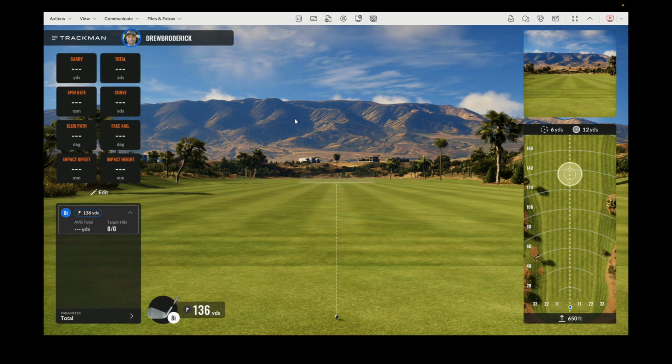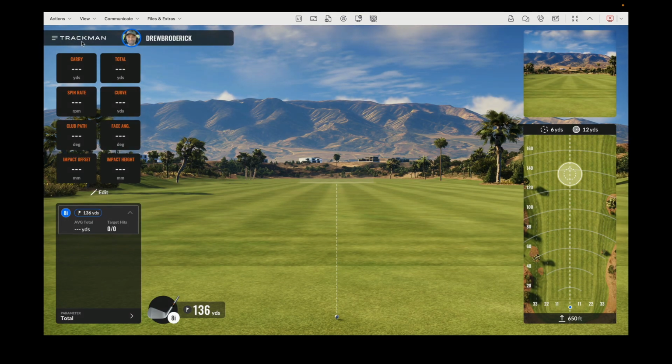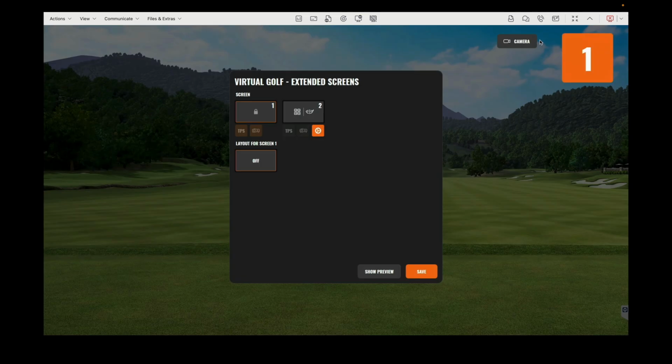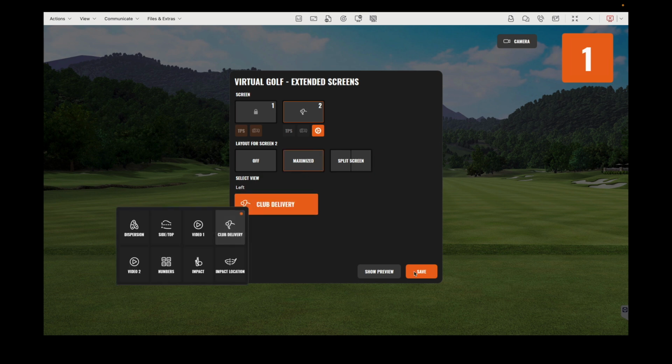So the way you get to the extended screens on this range is you're going to click the Trackman button, and then you're going to go to extended screens. And you don't have to be logged in if you're in the course play or you're in the ranges. It's going to show up for everybody. So the customers can actually do this themselves, and we like to teach them how to do it. So I usually walk them through it. Point to the Trackman button, tell them that they can go to extended screens. They can click on screen 2, and then they can set it up from there however they'd like.